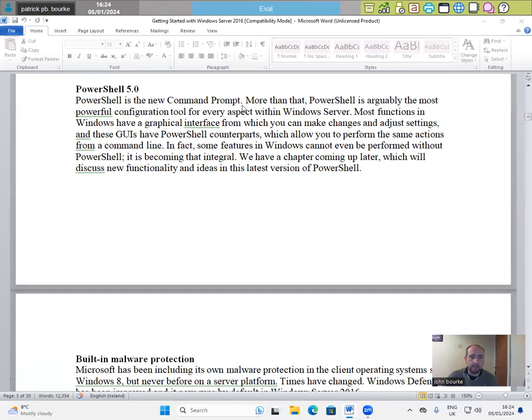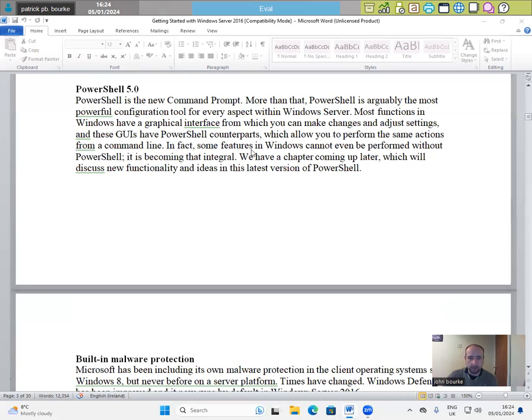PowerShell is the new command prompt. More than that, PowerShell is arguably the most powerful configuration tool for every aspect within Windows Server. Most functions in Windows have a graphical interface from which you can make changes and adjust settings, and these GUIs have PowerShell counterparts, which allows you to perform the same actions from a command line.